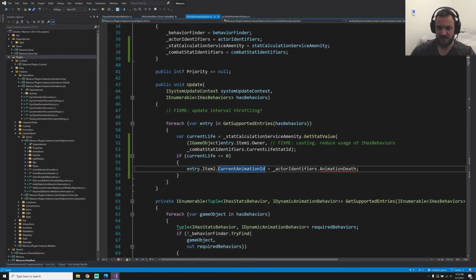My concern, as I mentioned, was that if we're in the middle of dying, because we've already set this, and the next time we come through the loop and we set it again, and I don't mean this loop, sorry, I mean the game engine loop that calls this, is it going to reset the animation? It looks like the answer is no. So that's cool.